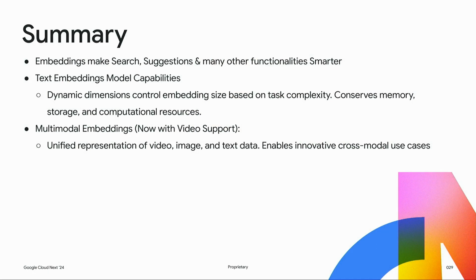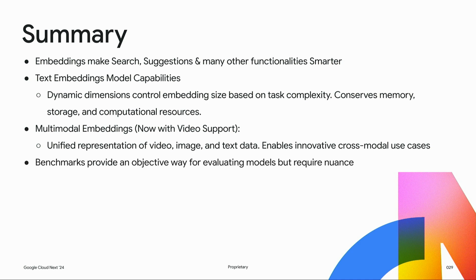We're really excited about multimodal embeddings now with video support, as we said earlier. This unified representation of video, image, and text data is actually a fairly big deal. If you are in a space where there is not a lot of labeling that exists, i.e. caption data for video or annotations for audio, it really allows you to do some innovative cross-modal use cases that weren't available to us before. Or if they were available, you needed an NLP expert who was very deep in the understanding of how to do these cross-modal comparisons.